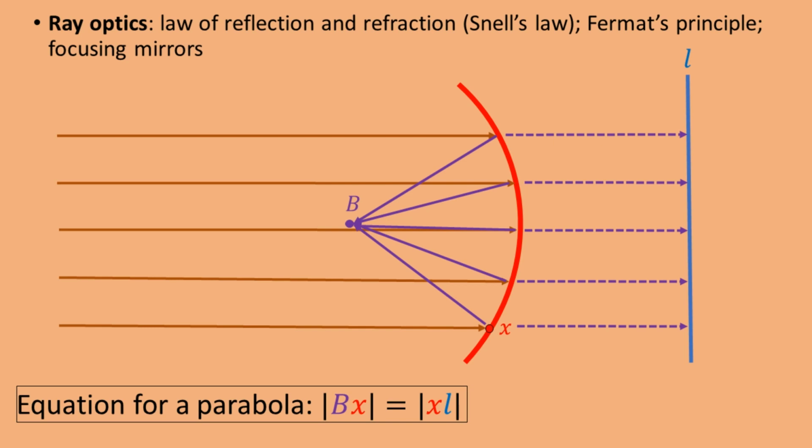Conversely, if you were to put a point source in the focal point of the parabolic mirror, the mirror would convert it into a parallel bundle of rays. Parabolic reflectors are commonly used in, for example, satellite dishes, spotlights, or parabolic microphones, which are used to pick up sounds from one particular direction.